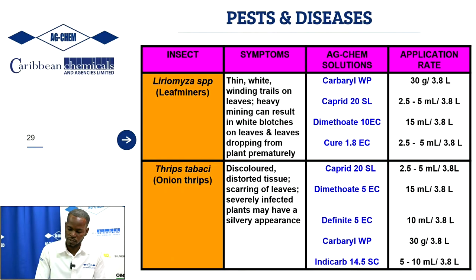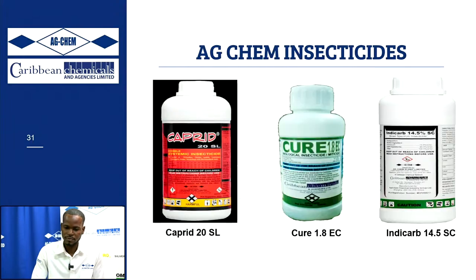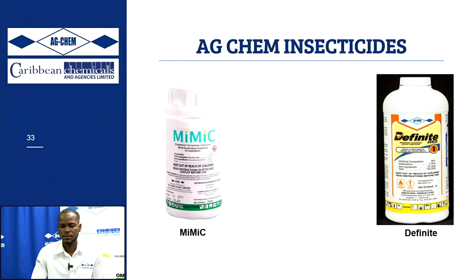And I'll show you pictures of the different pests that we mentioned. So your beet armyworm, your leaf miner, you're not seeing the leaf miner here, but you're seeing the damage, right? And your thrips, you're seeing those small black things on the foliage, that's your thrips. And these are the insecticides, so your Caprid, the Cure, the Indicarb. And we have them in a range of SKUs, so from your 250 ml to your 1 liter. Now, there you have it, your Caratrax, your Diazinon, your Cabaryl. And to top it off, your Mimic and Definite.